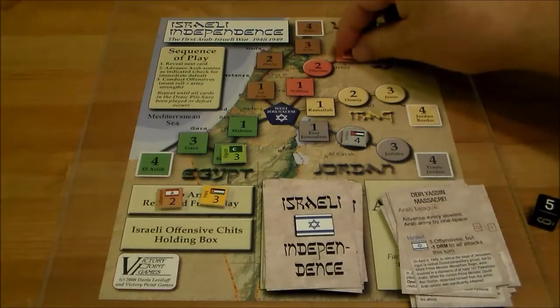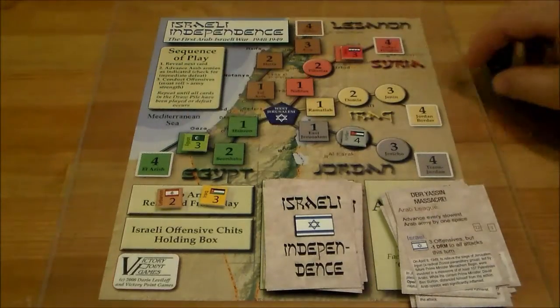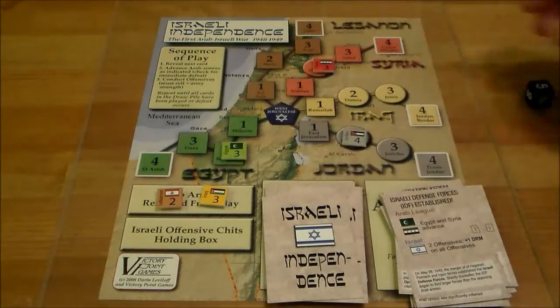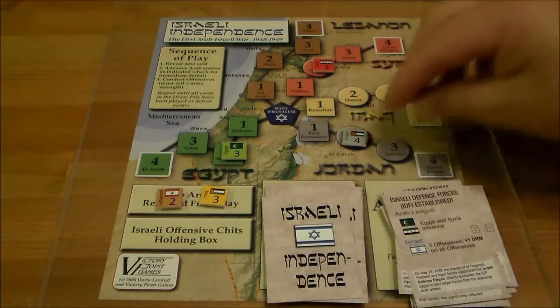So Syria, I got them. Egypt, I got a 2. Nope. Egypt again, I got a 5. That pushes them back. I got to do something about Jordan. Egypt and Syria advance. 2 offenses plus 1 versus all of them. Let's get Jordan. I got a 6.